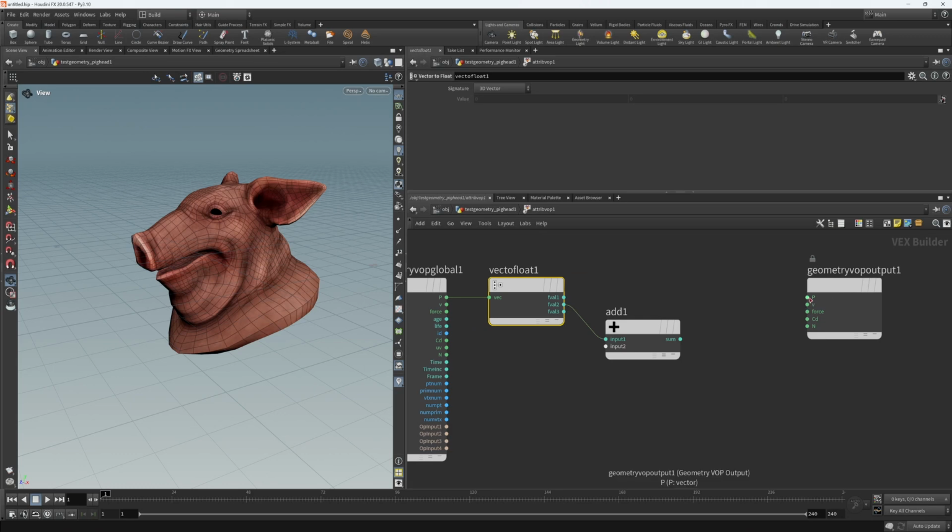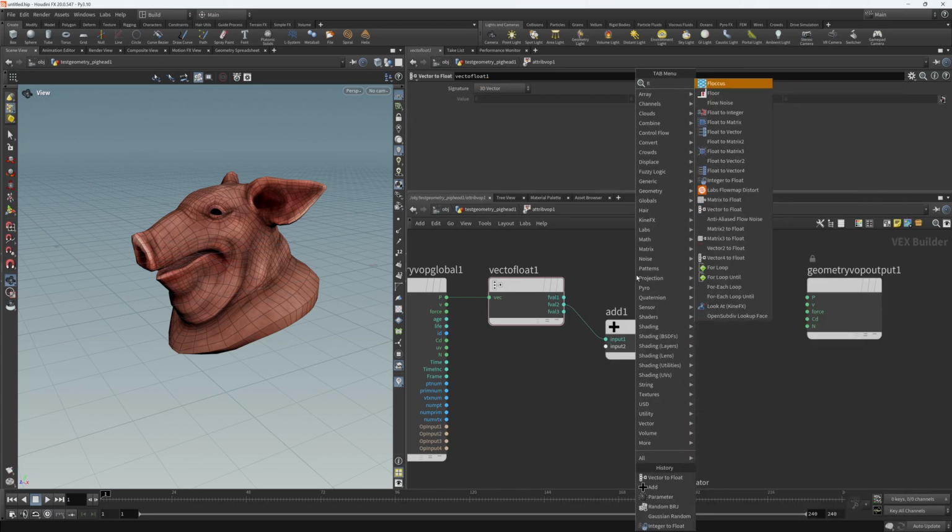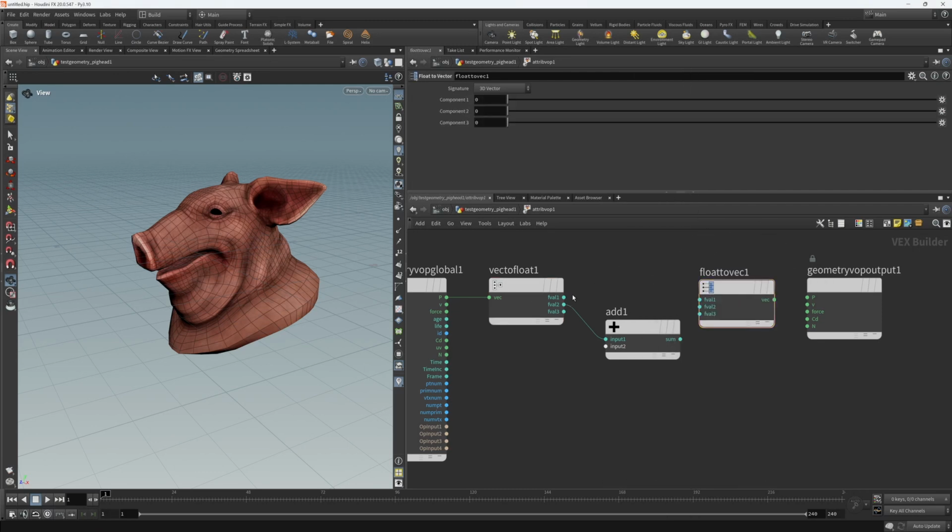And then to write our final position, we need to convert back into a vector. So we will do float to vector. Now our x is the same, so x goes to x, y is modified, that goes into y, and then z, our original z, goes back in, and finally we go back out to position.